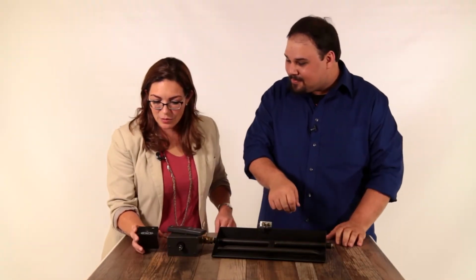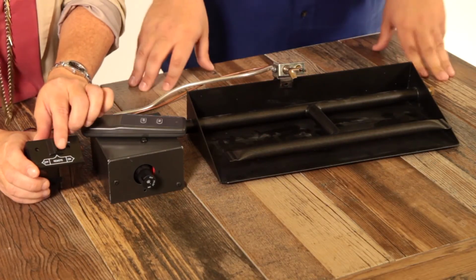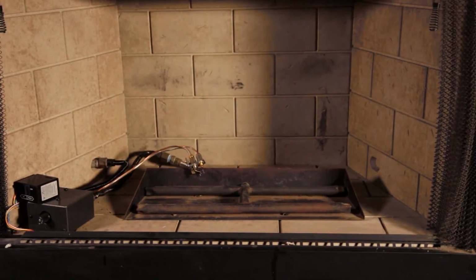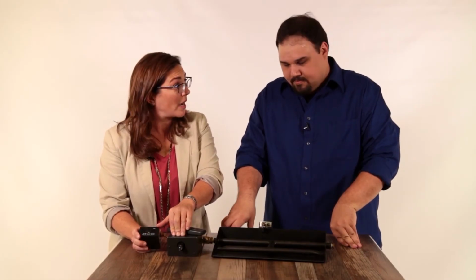So what is this piece? This is the actual receiver for the remote signal. So you just switch it off, does what? Well, it'll turn the set off. Okay, so then if I have it switched to off, then the remote won't work, but I can still light it from the pilot kit?